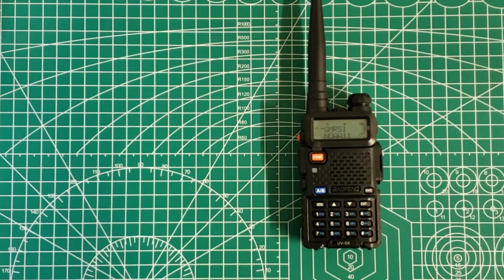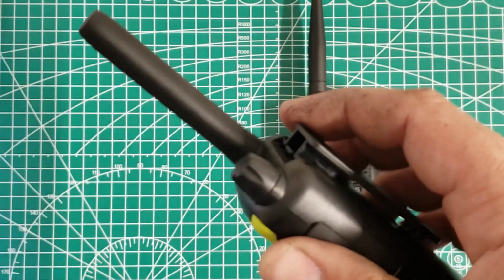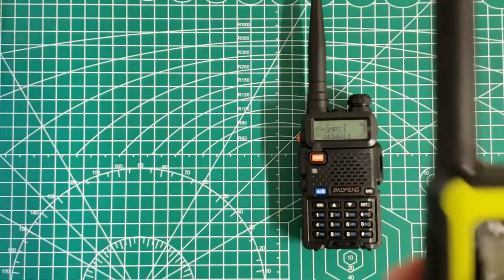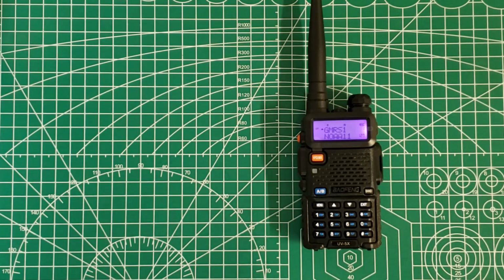Alright, so I looked at my call sign, made sure I remembered what it was on GMRS, since I don't use GMRS a whole lot. So I got the UV-5X on GMRS channel 1. I have this on channel 1 as well. Again, this is an FRS radio, no removable antenna. And so we'll key up, hear me come across. Try to not get it to squeal too much. We'll see if I can get far enough away. WRAK 607 testing. So there you see me come across on there.